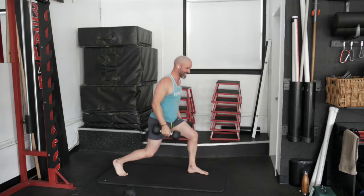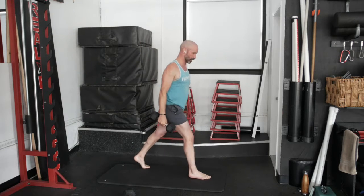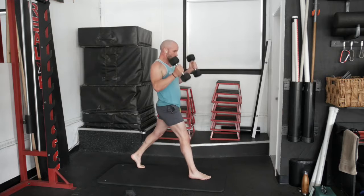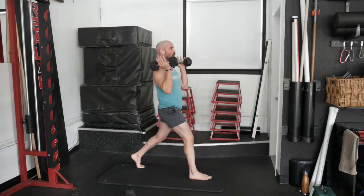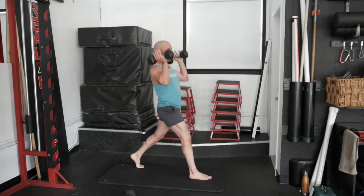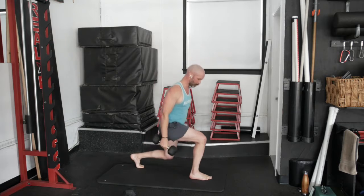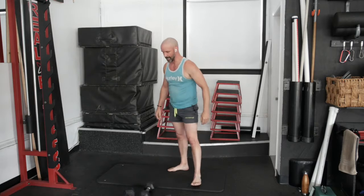Good. Give me one more here. Curl and punch. And we switch legs. Let's get right to it. Tap that back knee. Curl, punch overhead. Go. Tap, curl, punch. Let's do it. And we're breathing here. Connecting your breath, these movements, and time. Simple. Just like I like it.